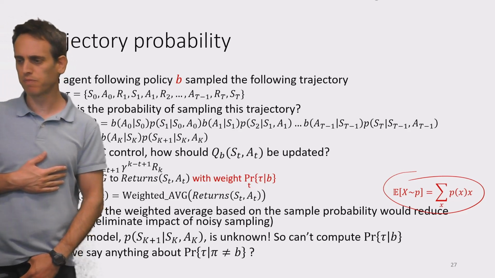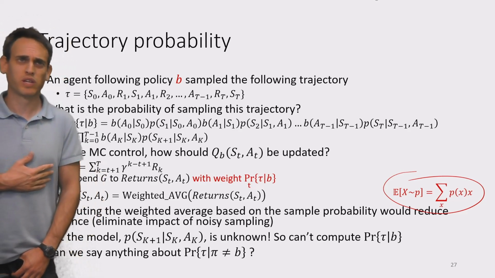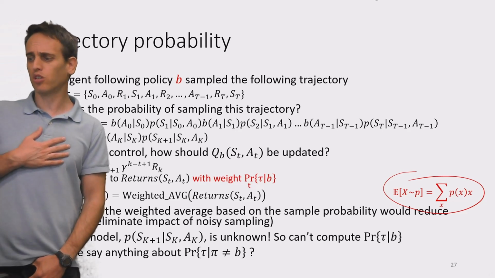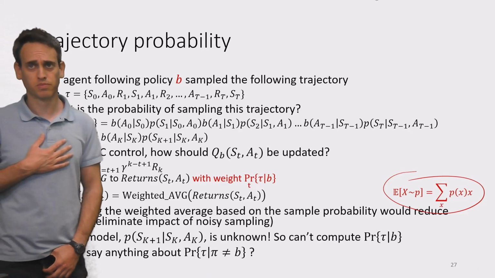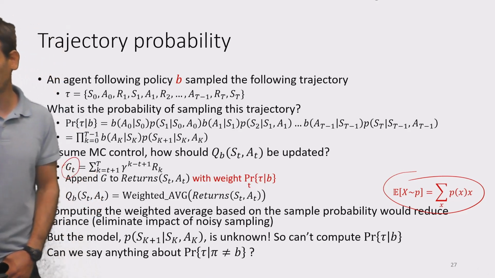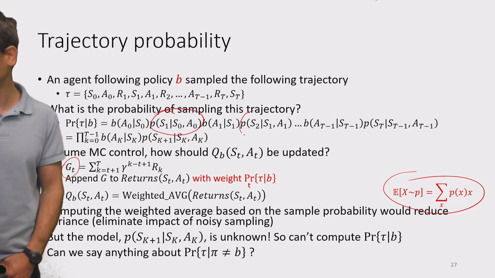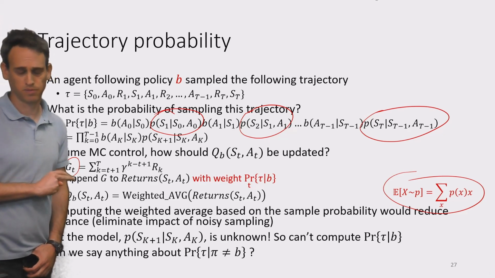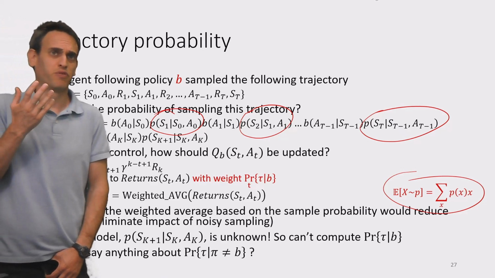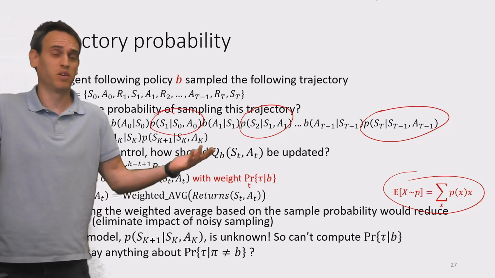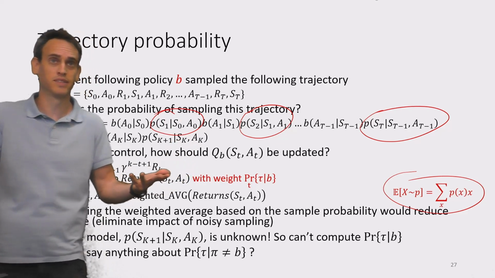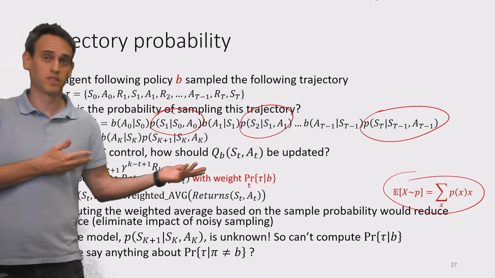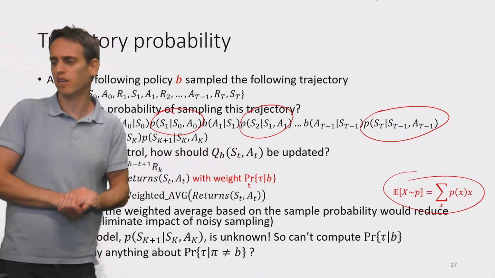average of the returns, is that we cannot practically compute the trajectory probability because we assume that the model is unknown, right? So we can't compute these transition probabilities, these here, all of these transition probabilities between each state to the next state. By the way, if we would know these probabilities, let's say you have a domain where you actually assume to know these probabilities, well, then I would say you don't need reinforcement learning, right? You can use dynamic programming, as we saw previously, solve your problem offline, find your optimal policy offline.